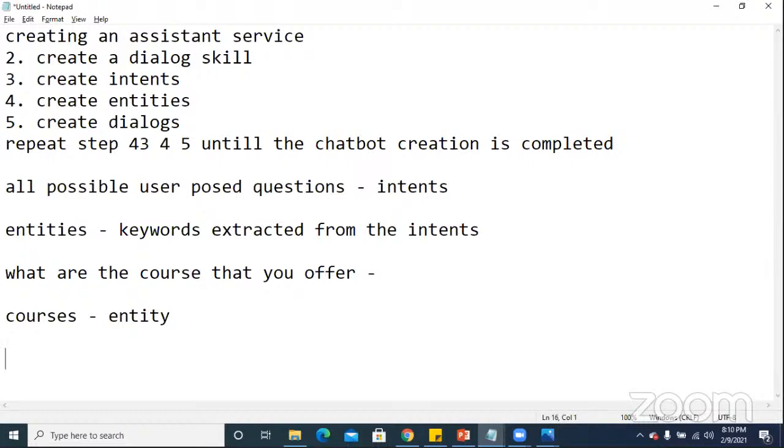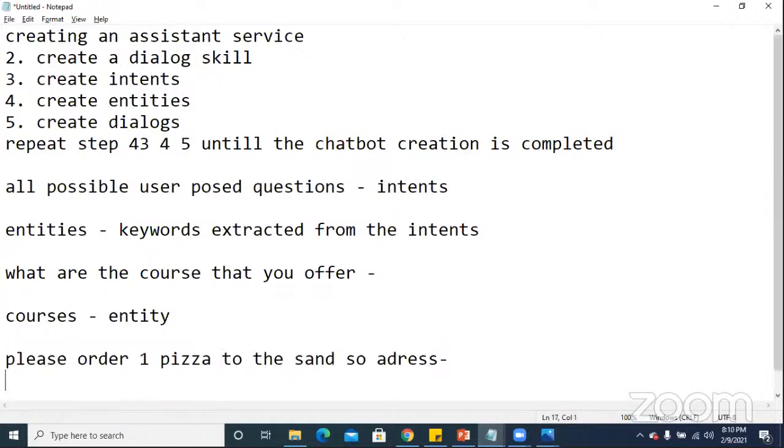Now, suppose we are creating a restobot. I'll ask the bot to order something. Please order one pizza to the so-and-so address. Now, can you say what kind of keywords you can grab from this?